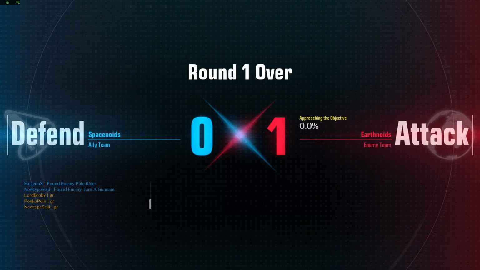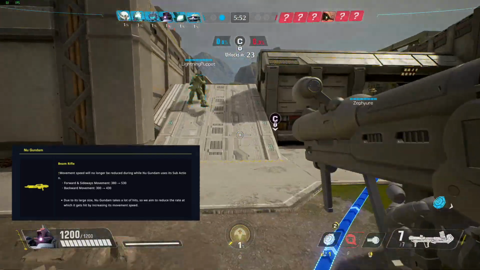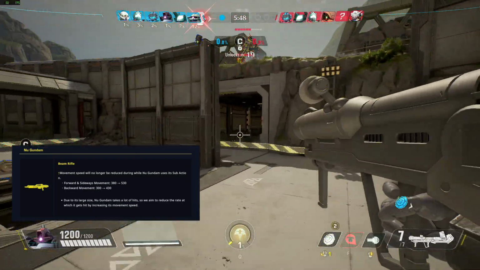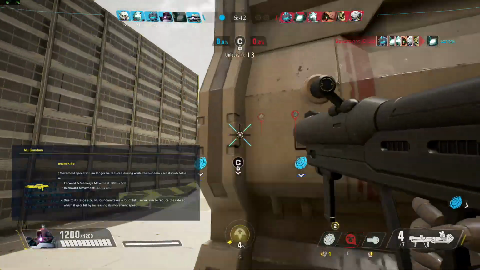And finally, New Gundam. New takes a lot of hits due to its large size, so they wanted to combat that by increasing its movement speed. New's speed will no longer be reduced when he uses his sub-action. Forward and sideways movement speed is being increased from 380 to 530, and backward movement from 300 to 430.